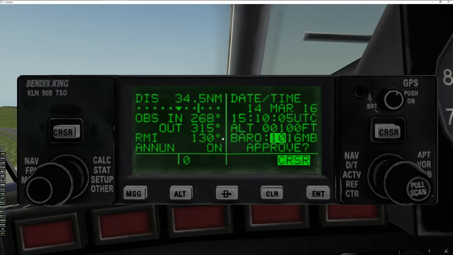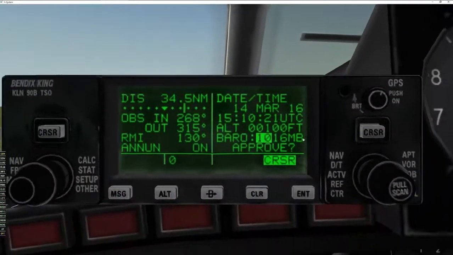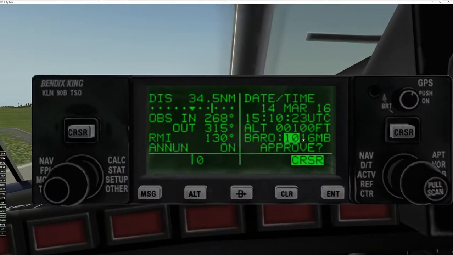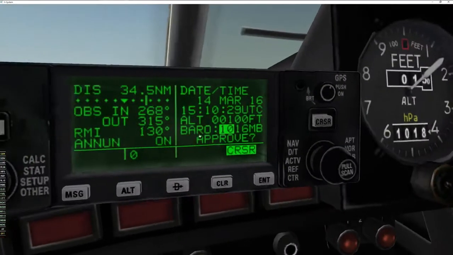And here we go, our first challenge. This unit requires barometric pressure to be entered into it for lots and lots of calculations. In this particular case, the barometric pressure is set in millibars. You can also set it in inches. My home unit, being here in the United States, is in inches, but I switched it to millibars for this, and I'll actually show you how to do that in just a second. The other reason I set it to millibars as well is because everything else in this plane is in millibars, so you might as well do it correctly.